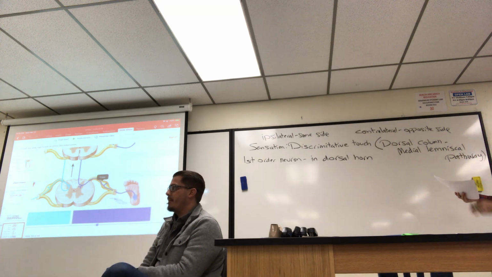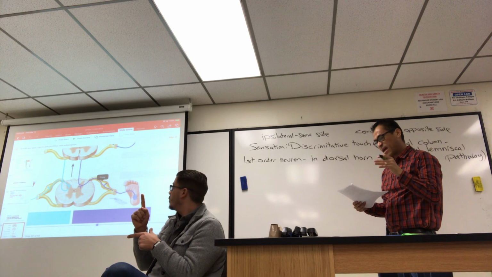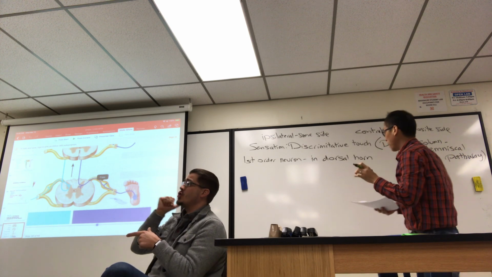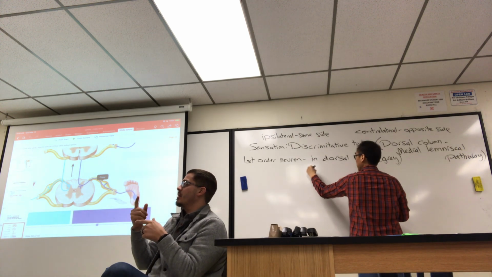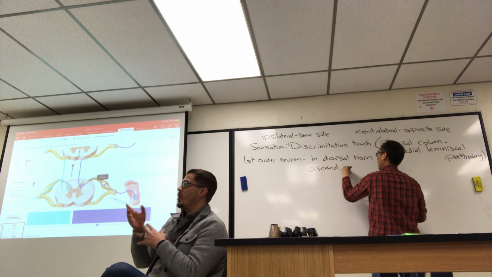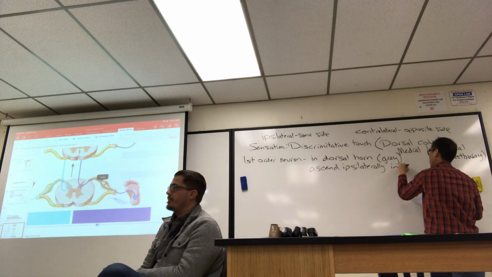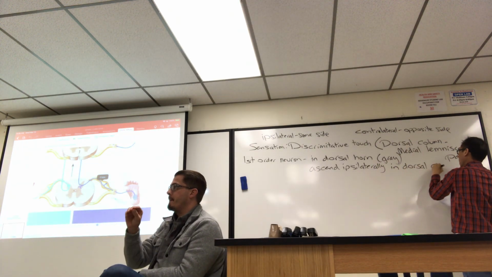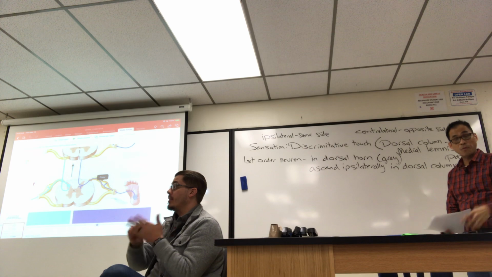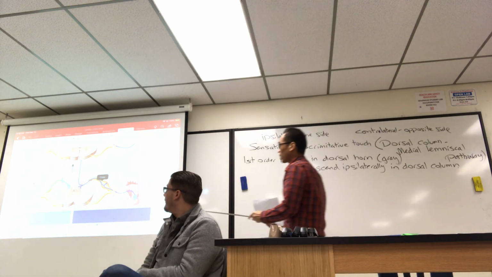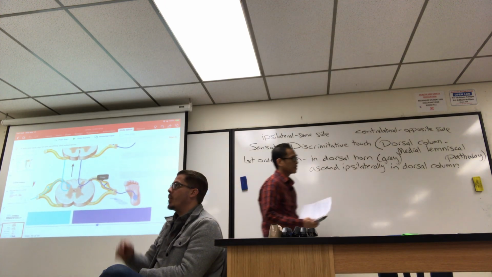All right, so the first order, you're in the dorsal horn, then the signal, the pathway, it's going to ascend in the dorsal column, the white matter. So the dorsal horn is gray, but then the signal is going to ascend ipsilaterally in the dorsal column. So I'll just write that. So I'm going to write the description and you just follow the picture. So it goes in here, and this is going all the way up. So I'm going to have to move up here. Hold on a second.